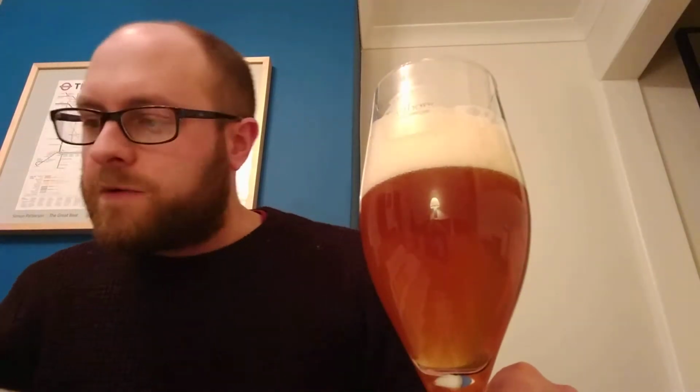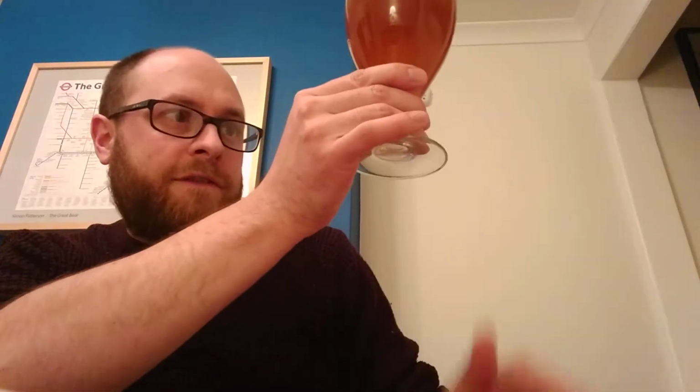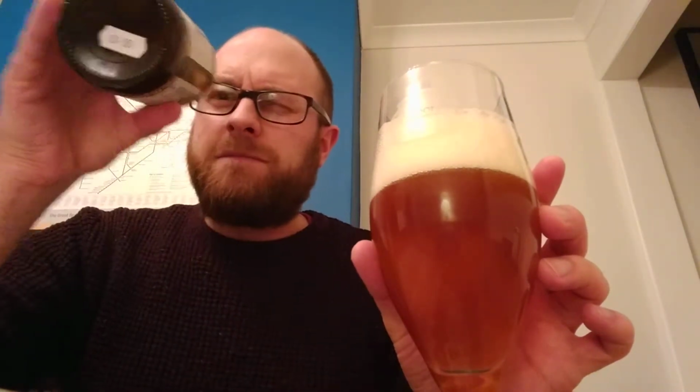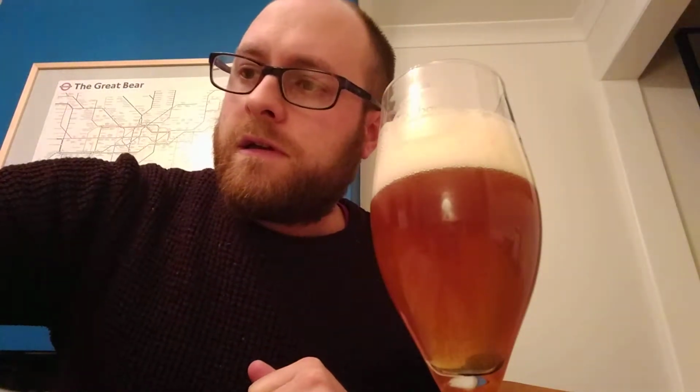It doesn't look quite as ambery as I was expecting. It doesn't look as ambery as it was in the book, but it is in the blonde section, so I think this is definitely more blonde beer. It is a little bit hazy. It's a slightly different colour differential. The bottom here is very light, and it goes a little bit darker at the top. I did try and keep out all the yeast that's still languishing in the bottom of the bottle there. Okay, so the head is just doing its thing. It's fizzing away nicely. Let's go for the smell.